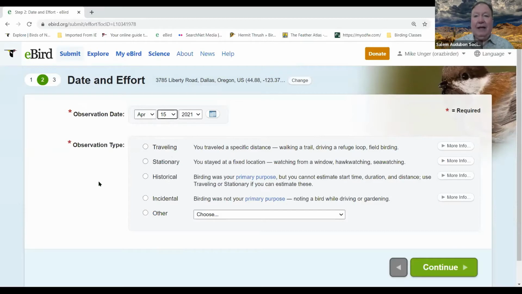So there's traveling. That's if you travel a specific distance, like over 1/10 of a mile. Like if you're walking on a trail or driving around a refuge, out in a field birding and walking. If you're just staying close to your car and just walking a few feet and stuff, that would come under stationary, where you stayed at a fixed location.